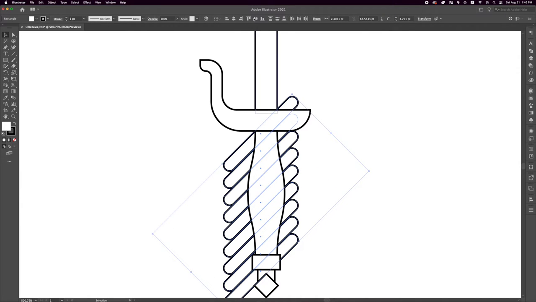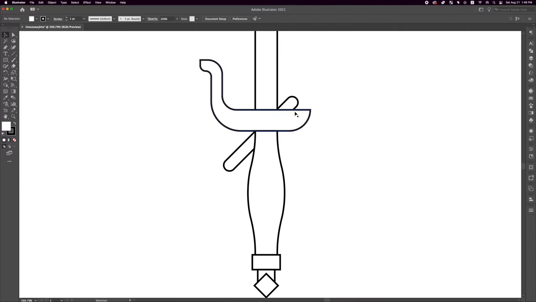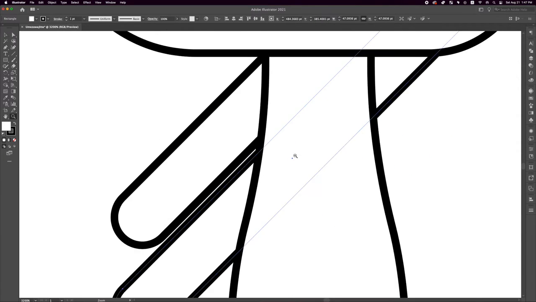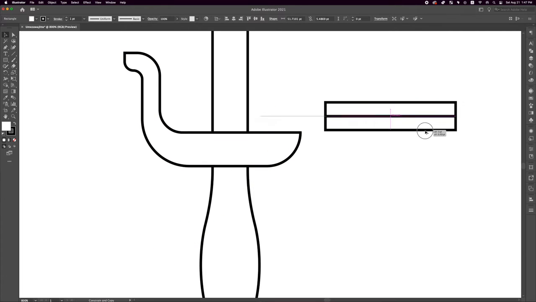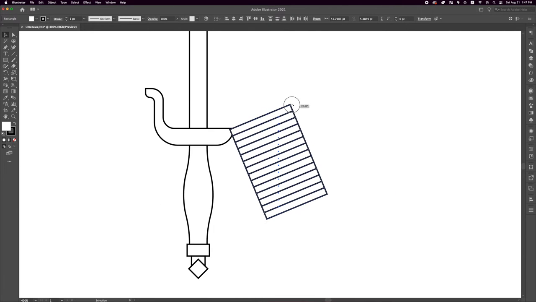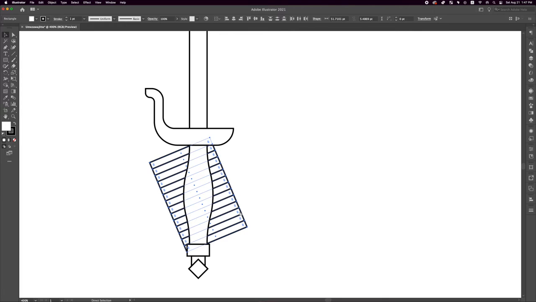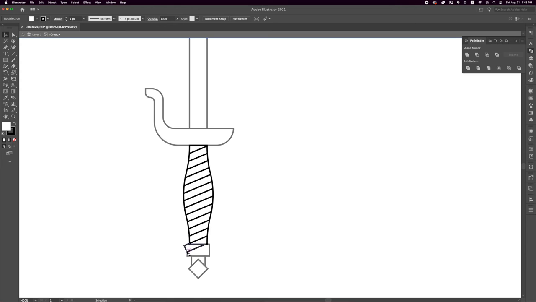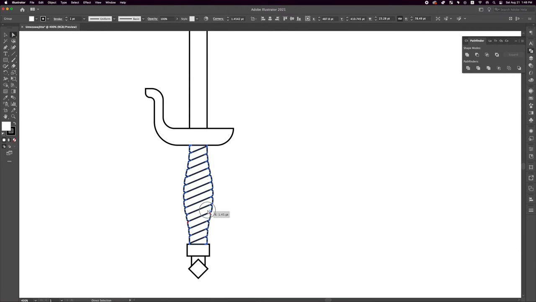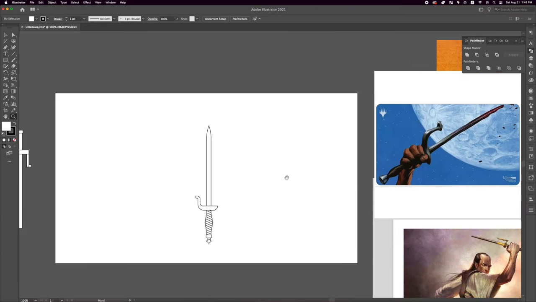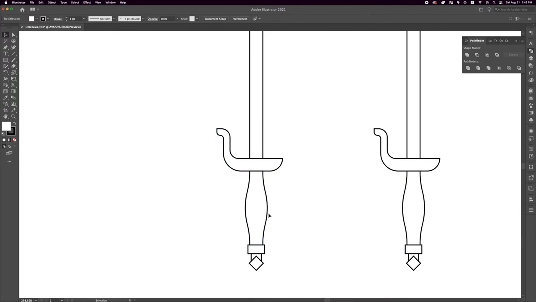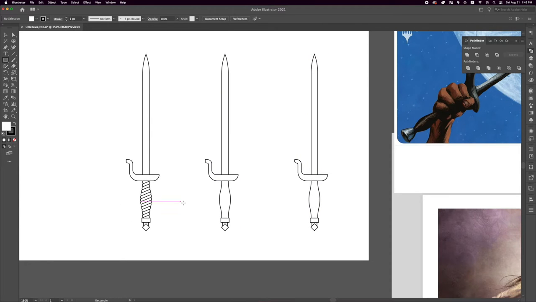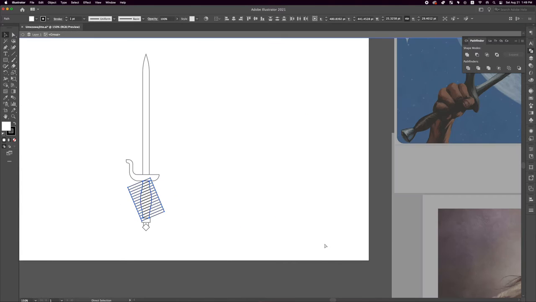Here I was coming up with some way to create the effect of wrapped leather around the handle, and what I was having trouble with was getting the lines to line up perfectly. So I decided to do rectangles again, copy, paste, and duplicate it down. Then I divided the top layer of the original handle with the new pattern I had created, and rounded those corners, and it gave me a really cool wrapped leather effect.